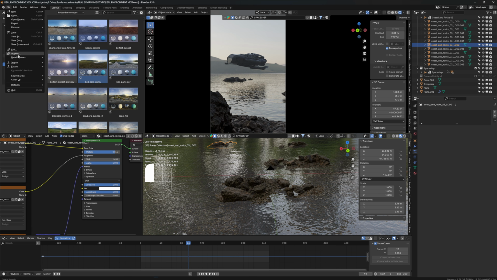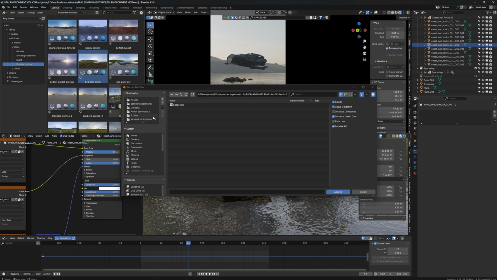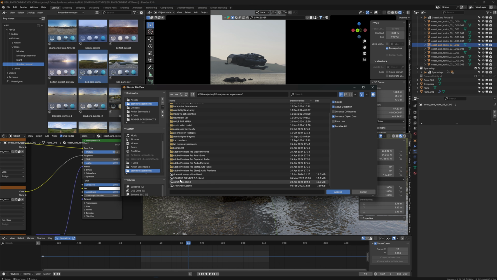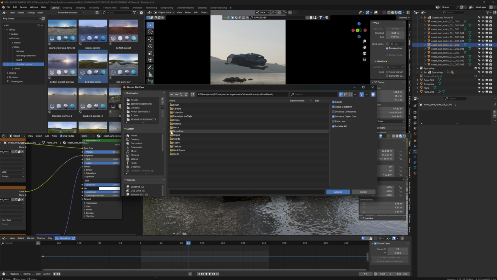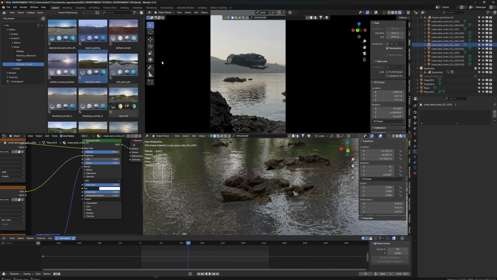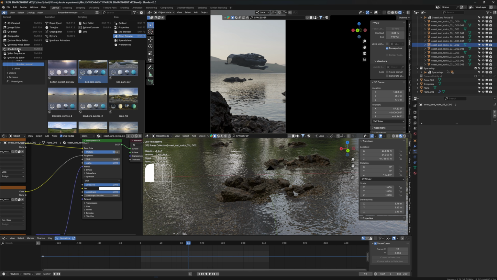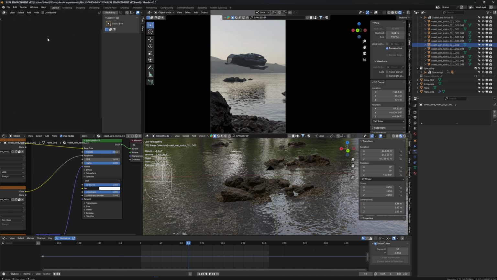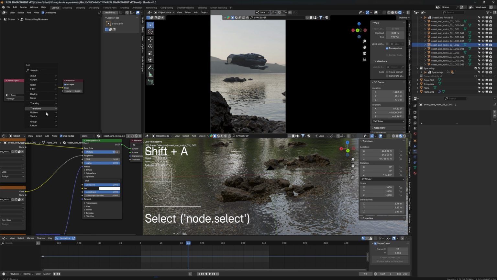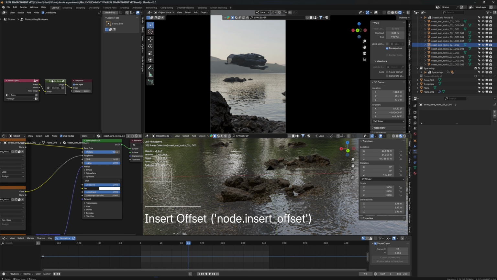It works like that because it is in a different Blender file. I have it saved here, so I'm just gonna append the cinematic composition in my node tree. There it is. I appended. Nothing's gonna change yet, but when I go to my compositor, I'm gonna use nodes, and with Shift A I can add a node group right here.